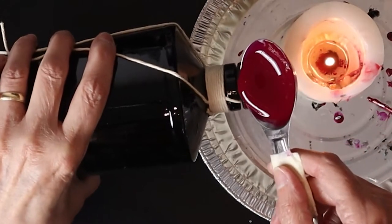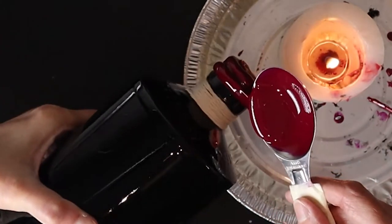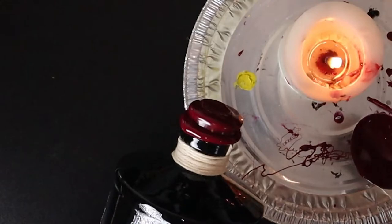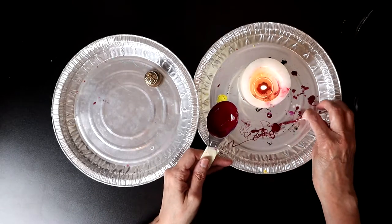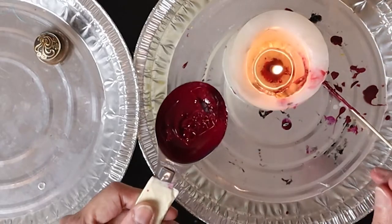Here I fill the gap between the cap and the bottle. Now, let's move on to the stamp itself. As you can see, you can reuse the fallen wax remains.